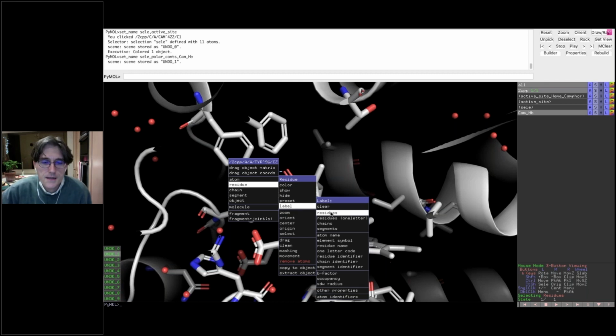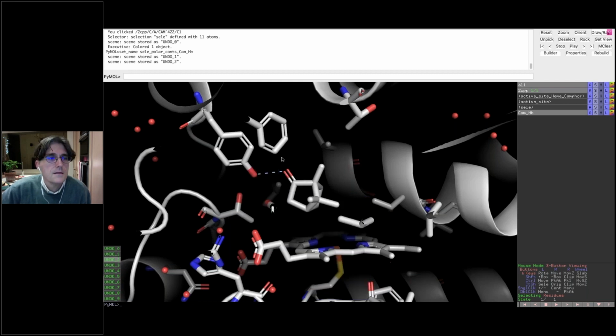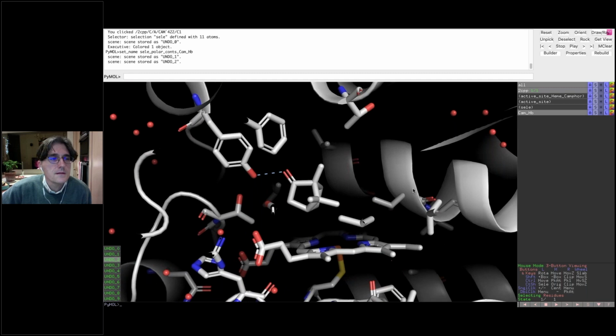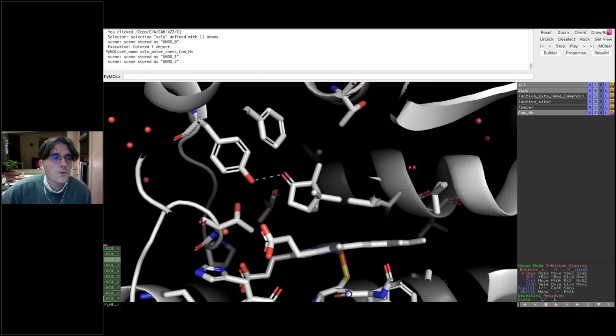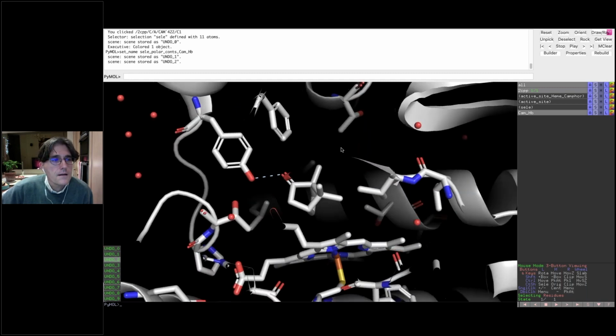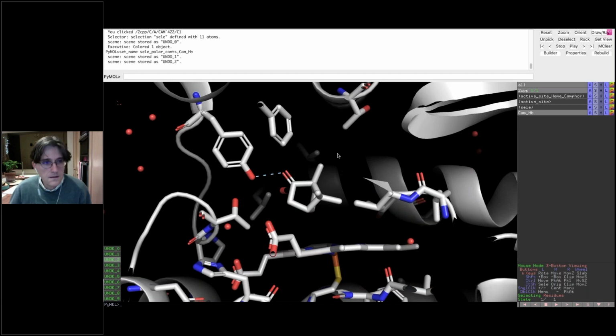So I can label the residue one letter. I can do the residue identifier if I want. So let's try residue one letter. So it's created a label at the C alpha there. So that's Y96, and that is quite small.